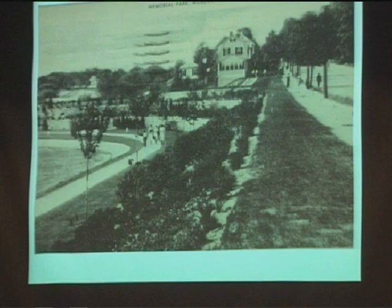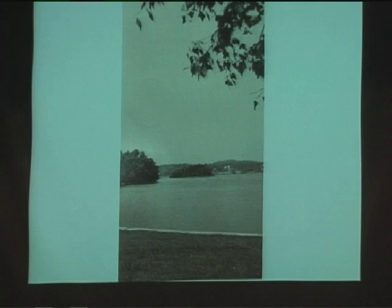They also built a wall at the south end of the pond, along the pumping station and stretching from the pumping station over to the beach. The top of that wall is visible here. This is a 1938 photo. And again, look at the island, the size of the island.